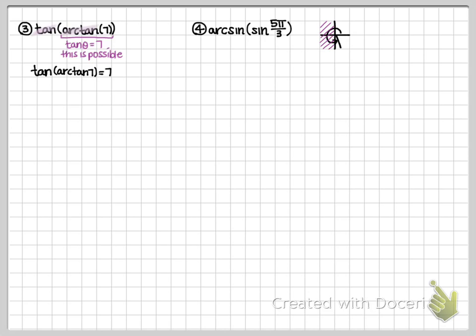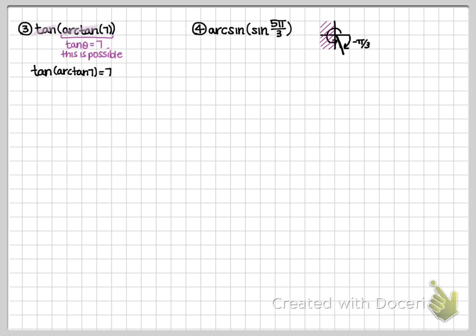Yeah, there is. Notice that where this angle is located is not a problem. It's not in the shaded area. We just have to find another way to get there without curling through the purple. I propose that we go this way instead. This angle here is going to be negative pi over 3. Notice it still gives me the same sine value.